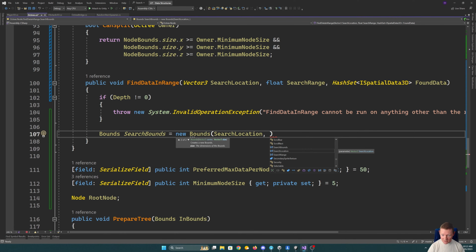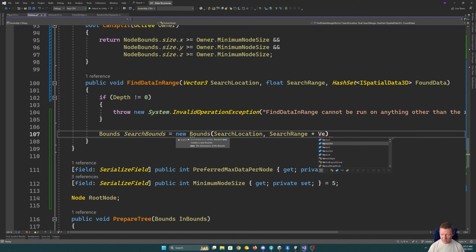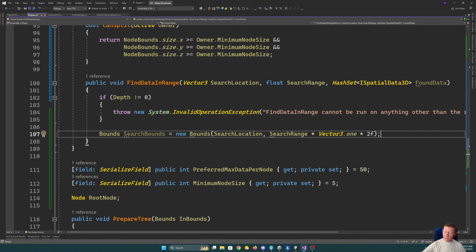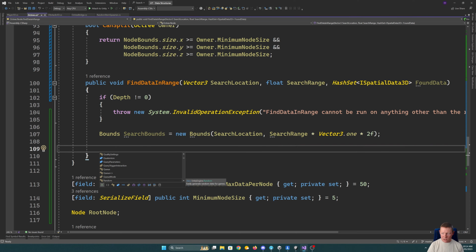An easy way to do this is search range times by Vector3.one times by 2, because the size is the full size of the bounds that we're searching within. So, okay, we've got our search bounds. Then I want to retrieve data that sits within that. We'll do the retrieval of it, and then we'll do a filtering afterwards.